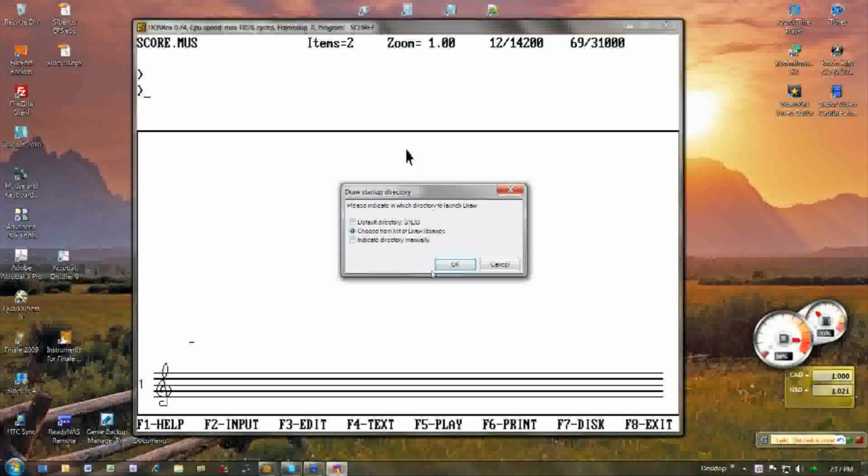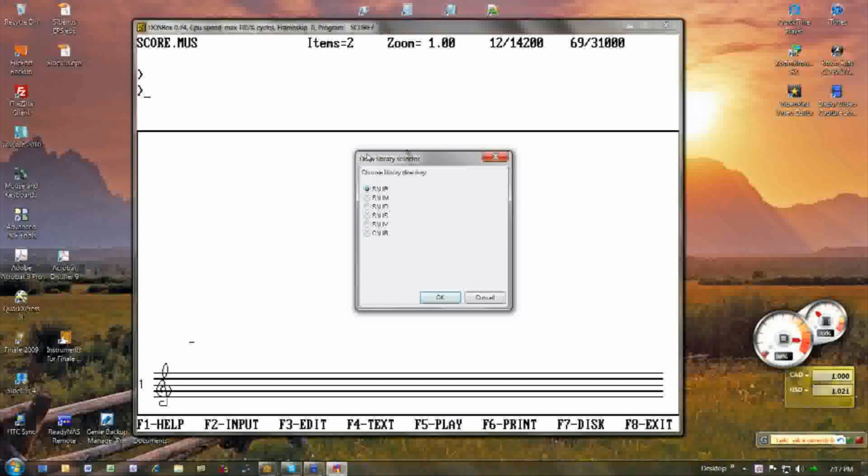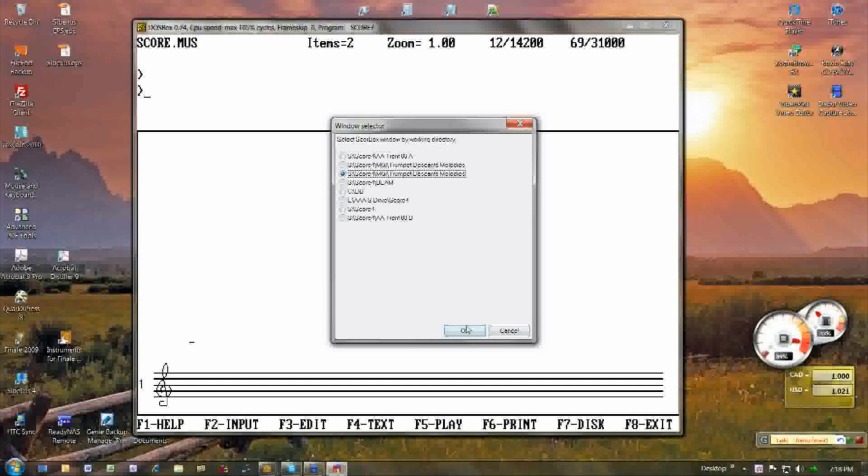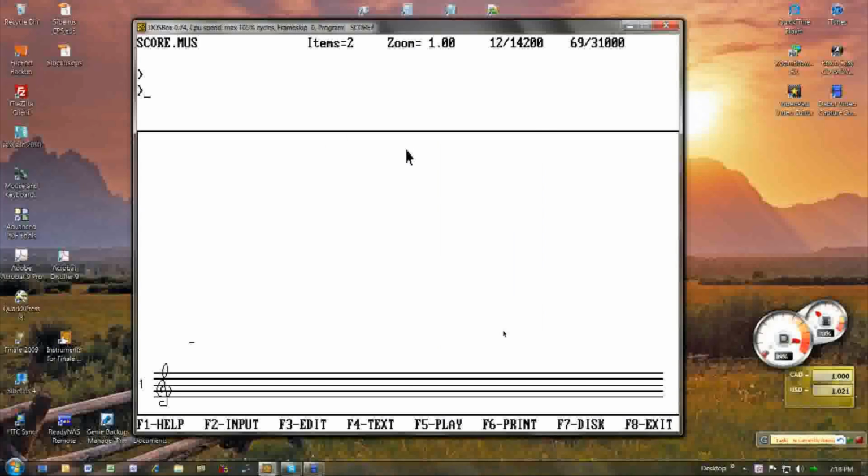Let me say choose from a list of draw libraries, and it shows me which libraries I have defined as containing draw files. This is a dynamic list as well. So this particular macro on your system will yield something different.